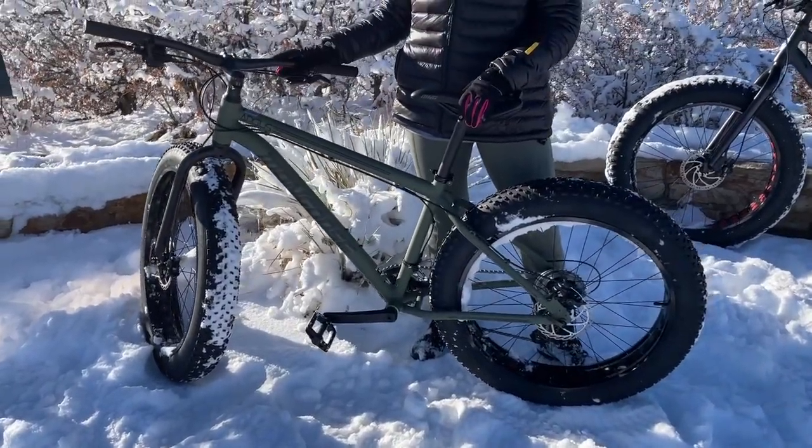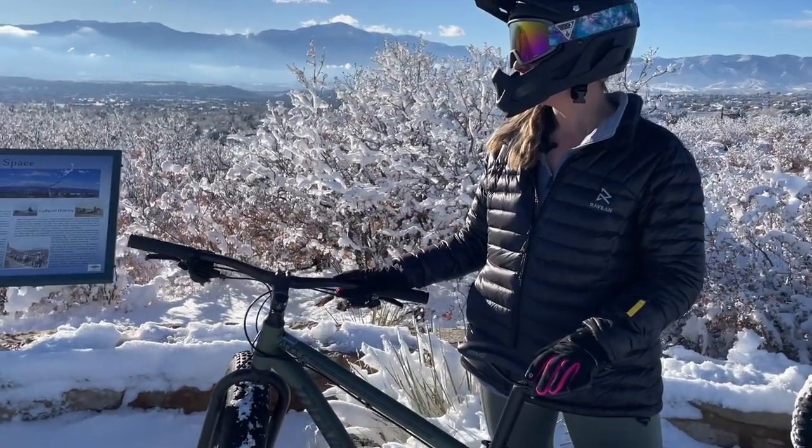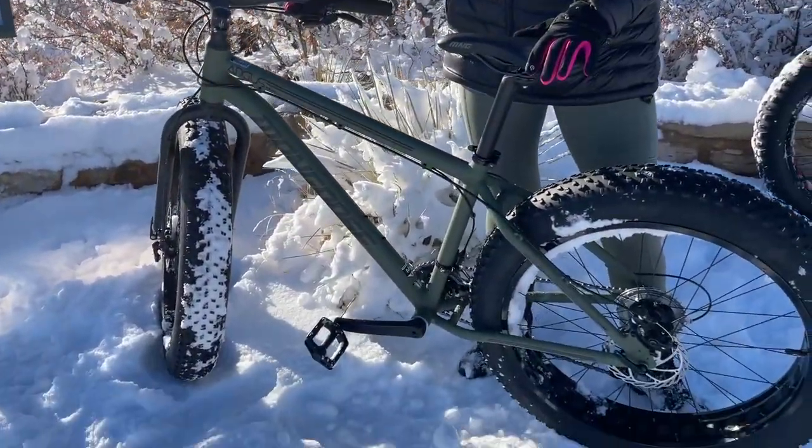Now, Laura is still in the beginning stages of fat tire biking. She's been a handful of times, but this is her first bike that she's ever owned. We're gonna see if it works great for her skill level.